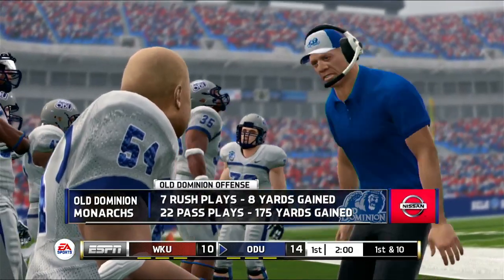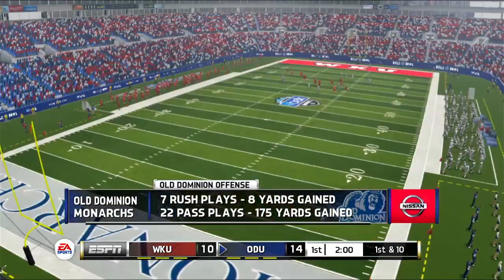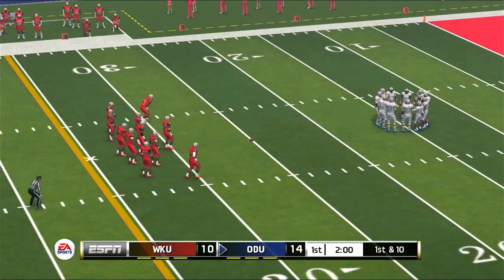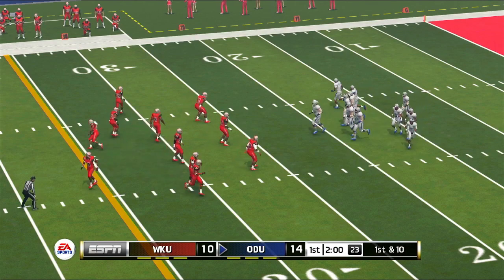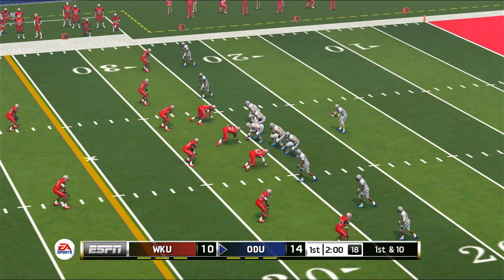Well, Herbie, this is what we live for, doing the big show and getting the big game and maybe a big upset. Well, you love to see these kind of atmospheres and this kind of platform as far as taking advantage of it. And let's face it, the team that right now has the lead was not expected to be very competitive, but give them credit for the way they played up to this point.